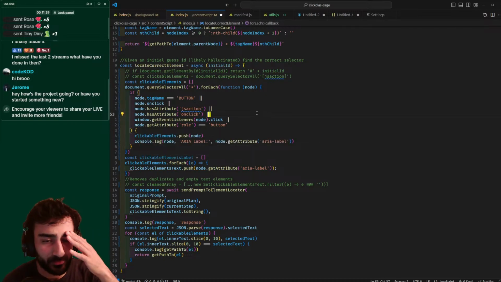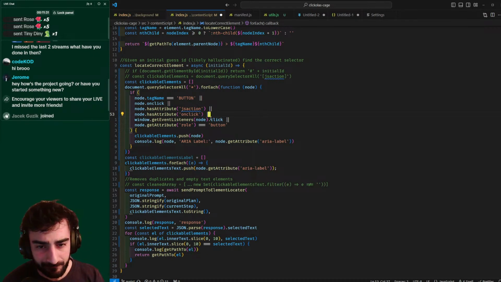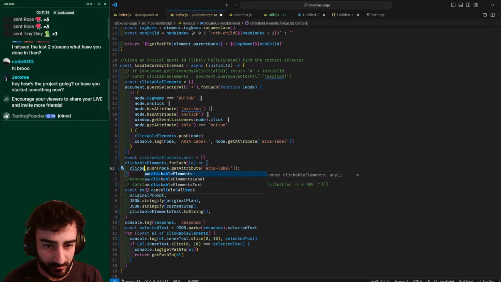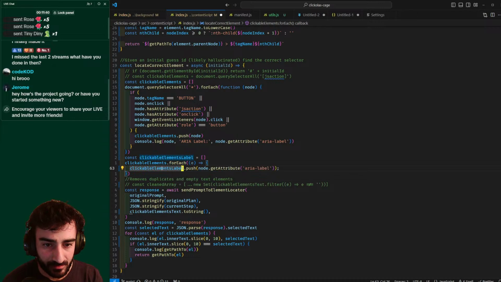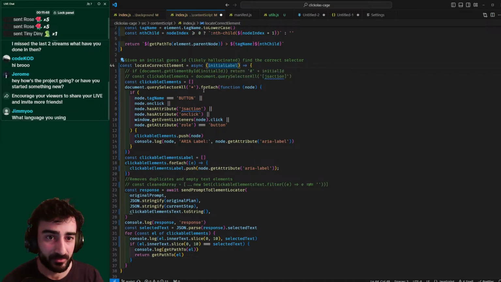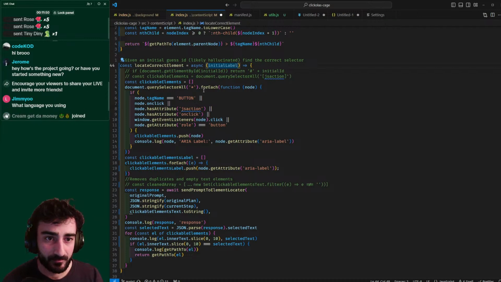We need to loop through all of the clickable element labels, and if it matches the initial label, we will return it. Return the ID, I guess.